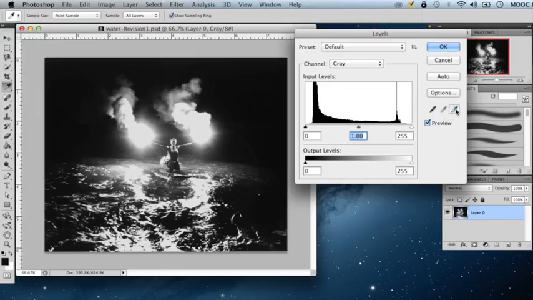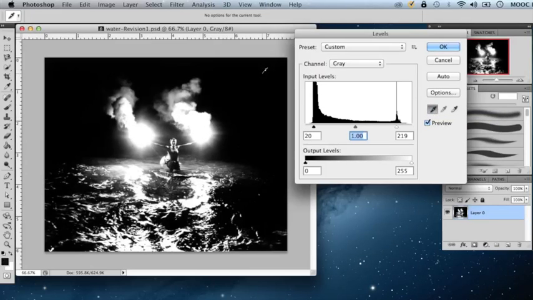The rightmost eyedrop tool can be used to target a point in the image that should be set to pure white. By doing this, you can already see that the image improved a bit. Let's now grab the eyedrop tool for the pure black values. I can use it to target one of the darkest areas of the image, which should ideally be pure black. Now the image got even more contrast, which makes it look sharper.